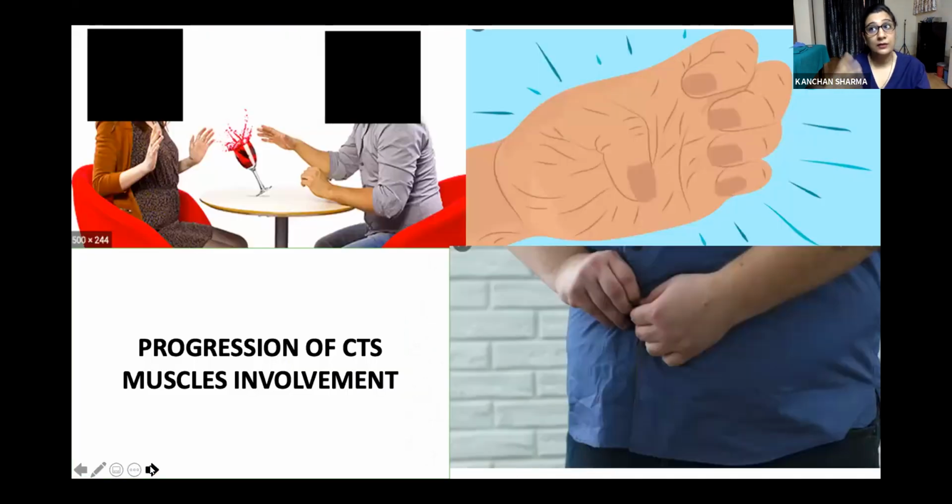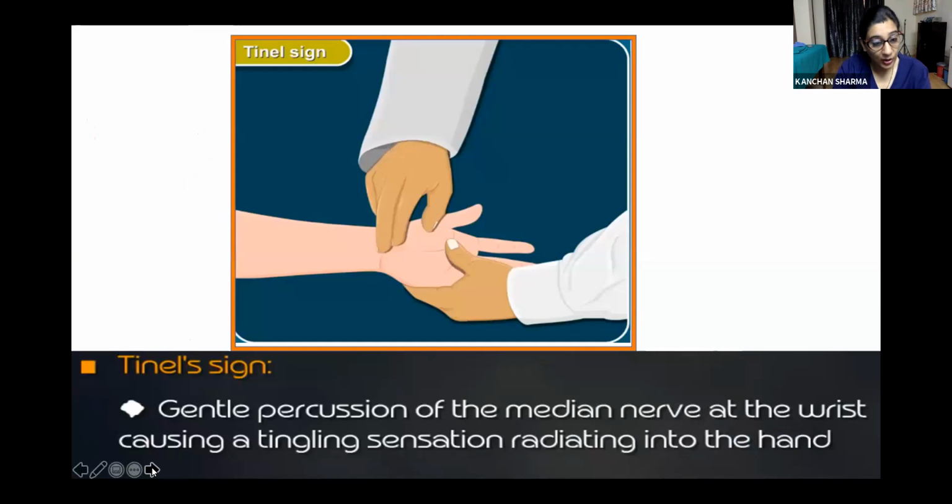Later on, if the carpal tunnel is progressing, even holding something, because you need to abduct and approximate your thumb with this. If I want to hold a glass, my hand should be like this. So if the atrophy has started progressing, then holding things will not be possible. Buttoning the shirt will not be possible. Means the gripping, when we are trying to make a fist, becomes difficult. What are all the tests?